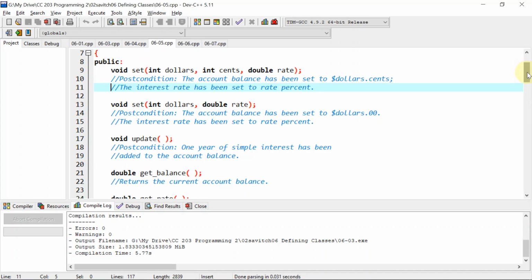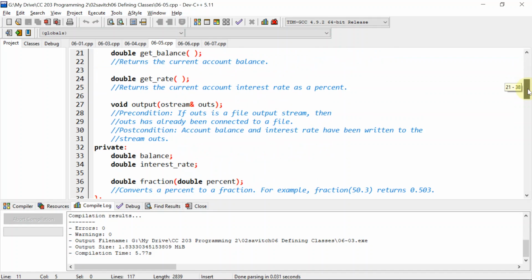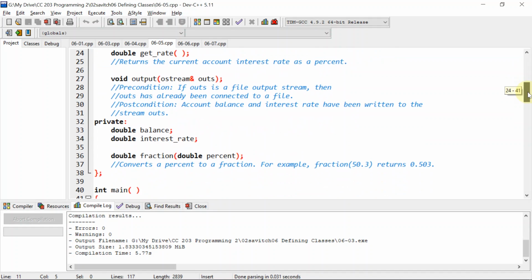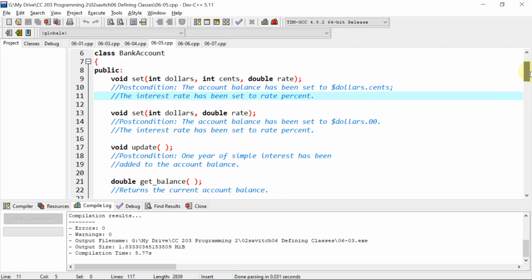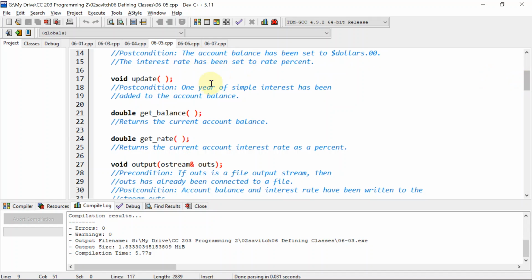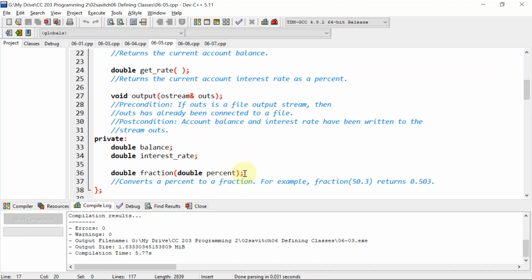We set the corresponding functions, whether they are going to be public or private. In this case, we have the following accessor functions, and we also have the following mutator functions. And of course, we also have here a helper function, which is declared to be private.